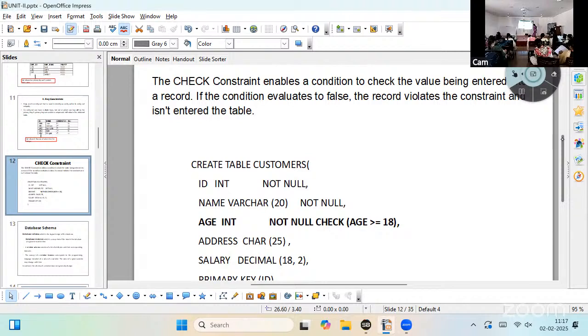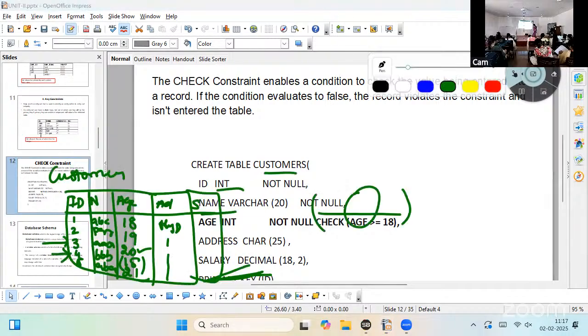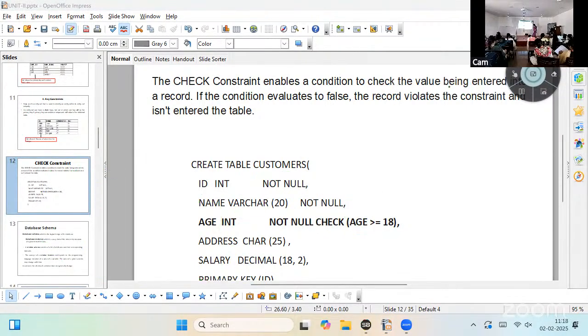What is the ER diagram for this one? What is an entity here? Yes, what is an entity according to this table or according to this syntax? I'm asking what is the entity here? Customer is an entity. What is ID? An attribute, right? Customer.